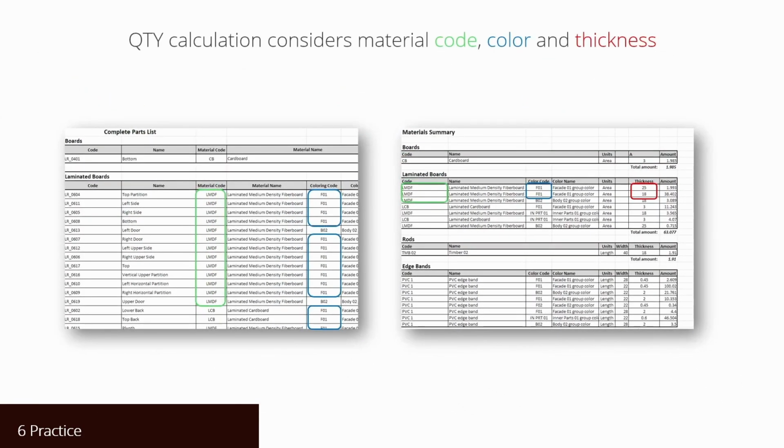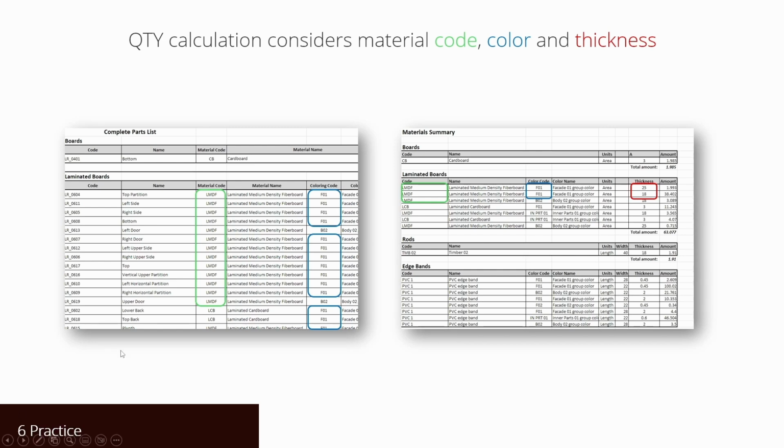So now let's take a closer look at various types of showing the same data, because the same data can be presented differently in various types of BOMs. For instance, in the complete part list, we see each part individually, while in the material summary group, we see the parts grouped by the material.